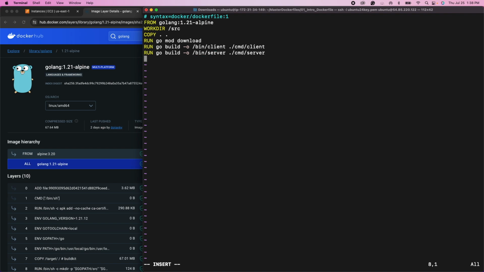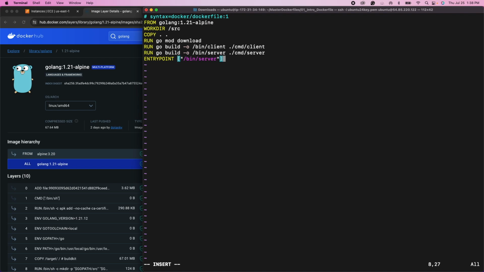Next, we need to specify a command that runs when the container starts. For that we use the entry point command. So whenever a container starts, we want it to run the server application.